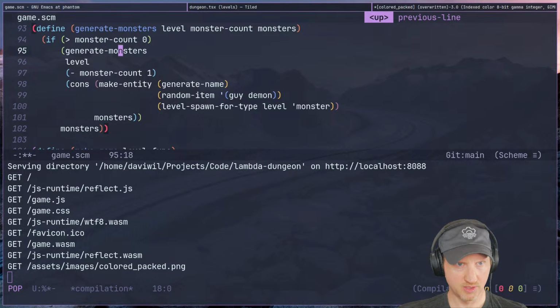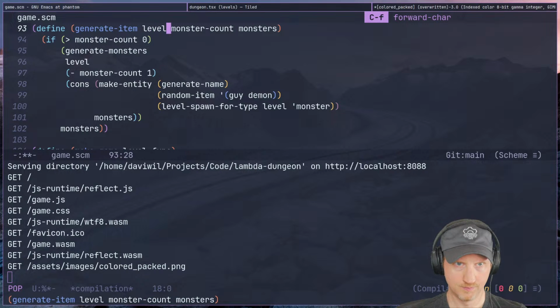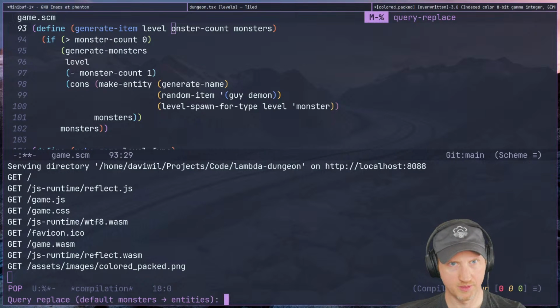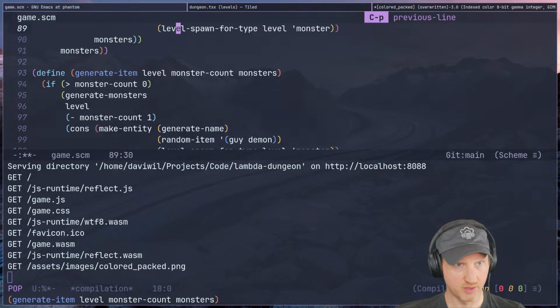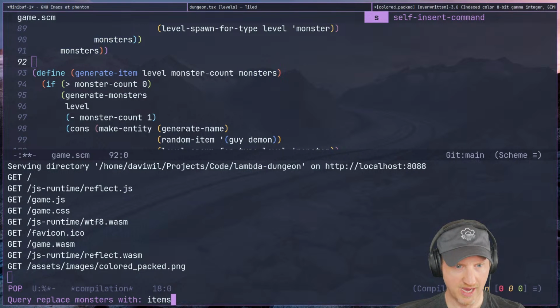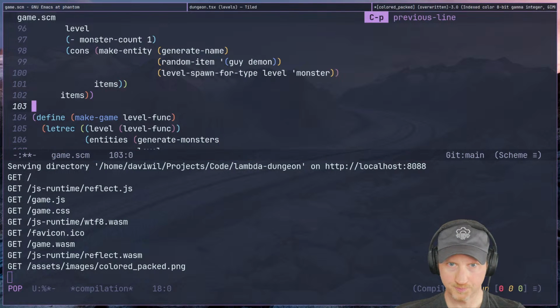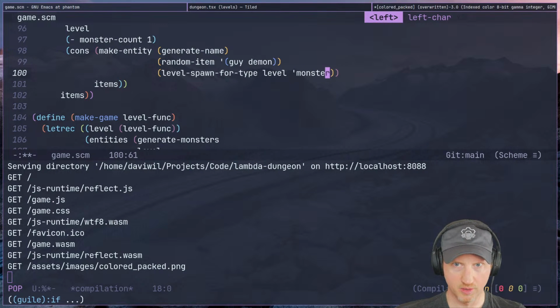But maybe let's just not bother with that for now. In fact, how about this? Let's be fast. Monsters, items. All right. And then monster here also needs to be item.